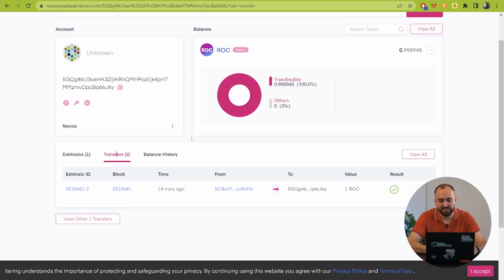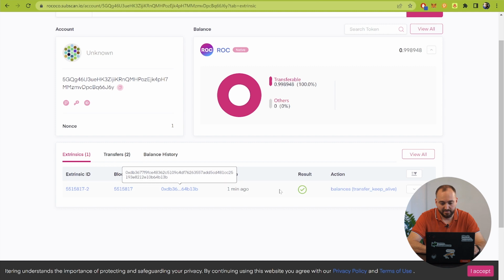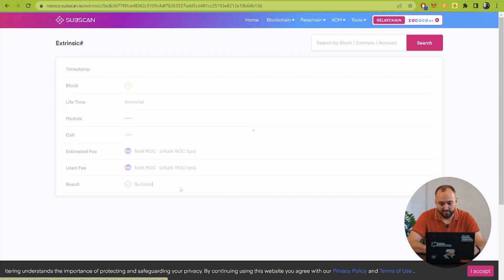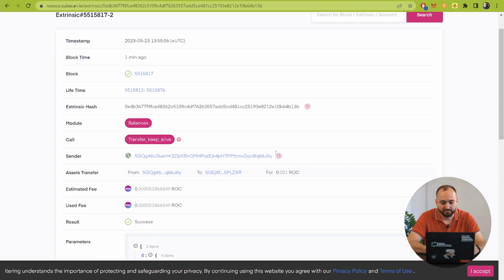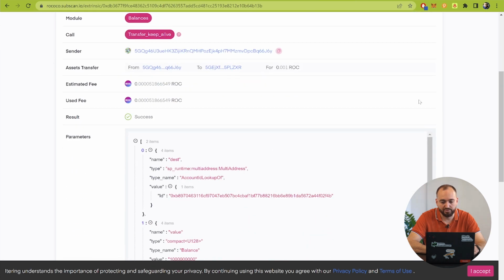Here actually we see the first income of the one token, and here the transfer, the small amount for the other address.